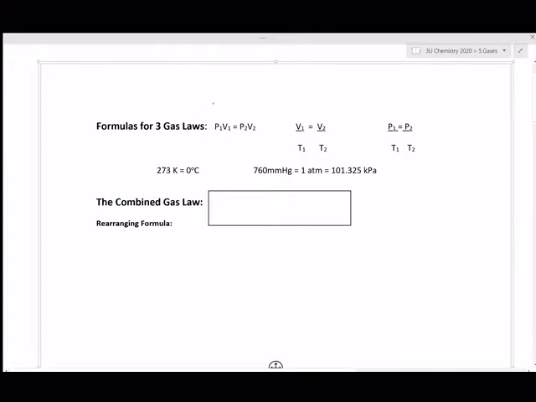That law credit is given to a scientist by the name of Boyle. So we call it Boyle's Law. And here's the formula. The second law is looking at the relationship between temperature and volume of a gas. If you heat up a gas sample, the molecules move much faster, therefore they're bumping off each other more frequently and harder, and that spreads them out, so the volume gets bigger. So that is Charles' law.